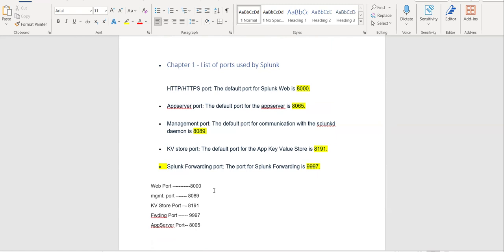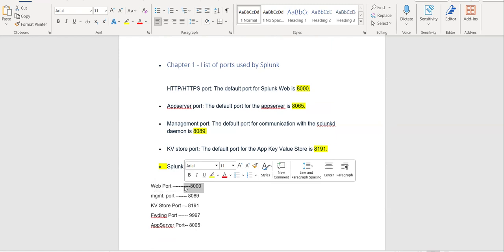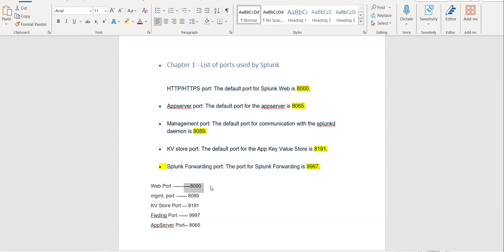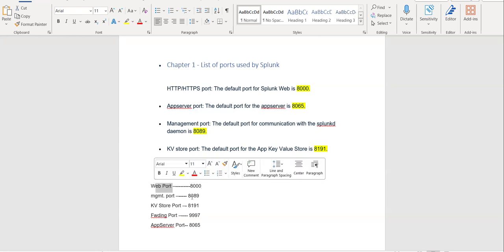Even as a user, it would be great to learn these port numbers. The Splunk web port is 8000, meaning the Splunk GUI. Let's say you are in an ABC project, abc.splunk.com. The GUI will be running on port number 8000. That is the web port.